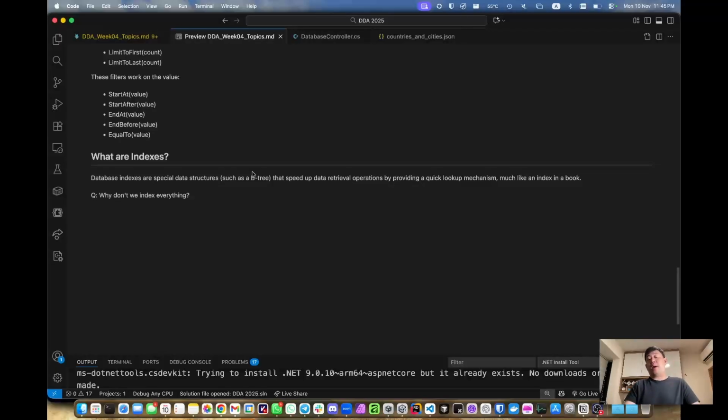If you say sort by alpha 2 country code, what it does is it's looking at alpha 2 country code and it's like, oh yeah, let me sort this. And then like, where should I put this? Where should I put this, right? It's sorting it as it looks at the values.